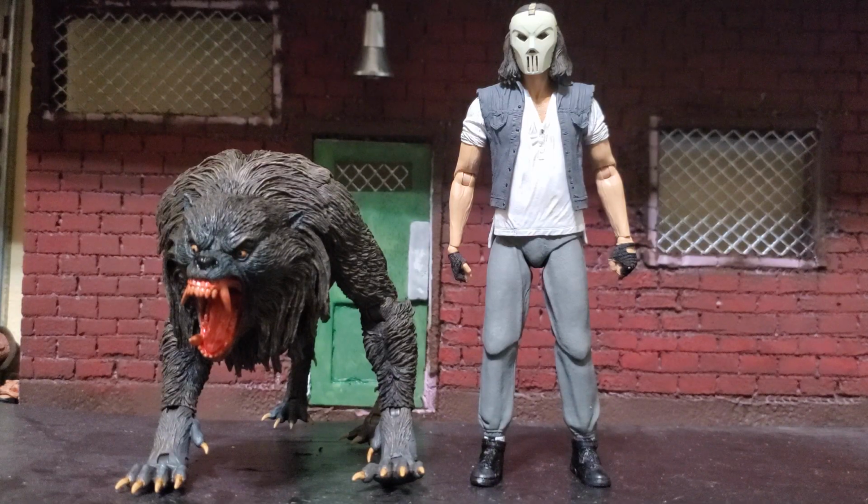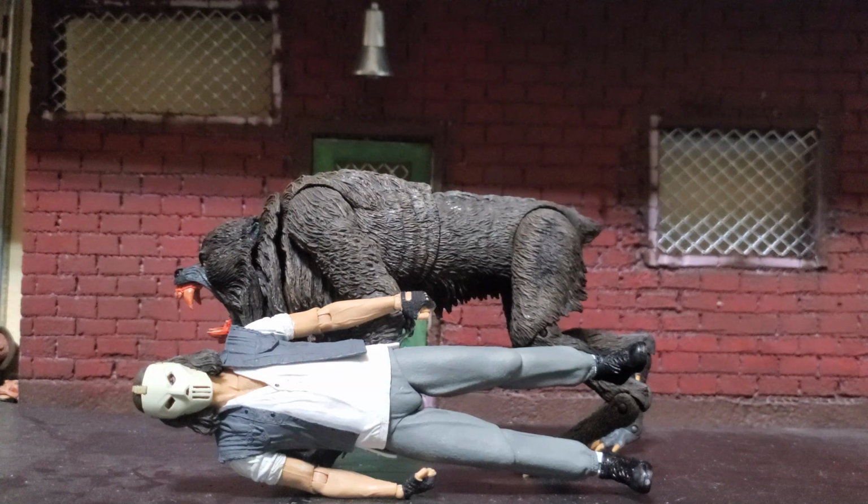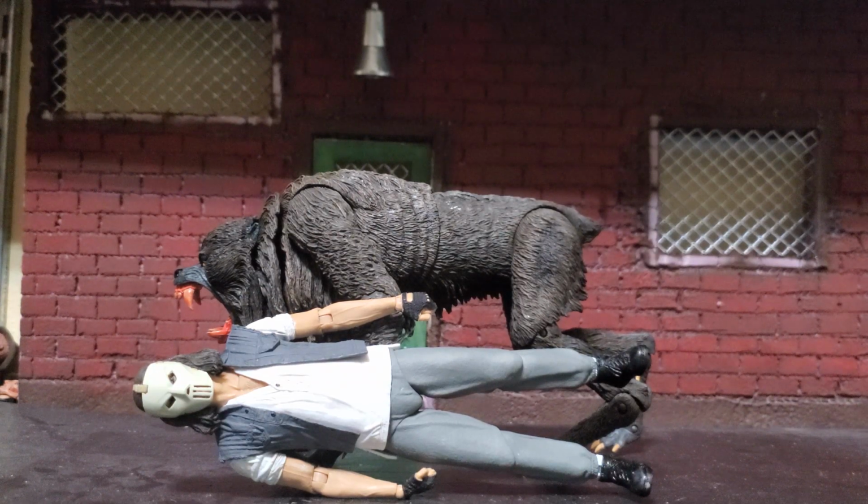I think the best size comparison we could do is just with a normal kind of human character. So here he is next to Casey Jones. You can see he comes up to maybe about his mid bicep. And if we put him behind him, you could see he's pretty long forward to back. If you put Casey down on the floor with his legs in kind of a normal standing pose, not like a lunging pose or anything, I think they're roughly the same height, I guess you would say.